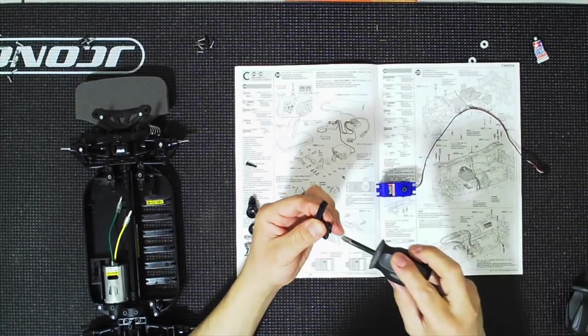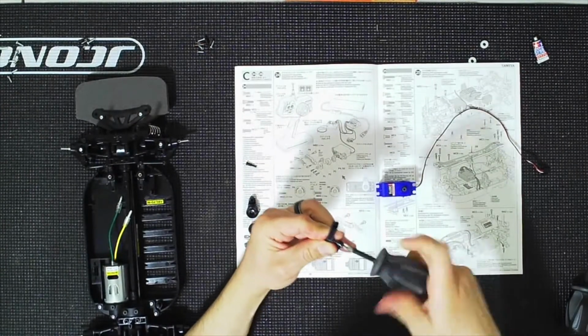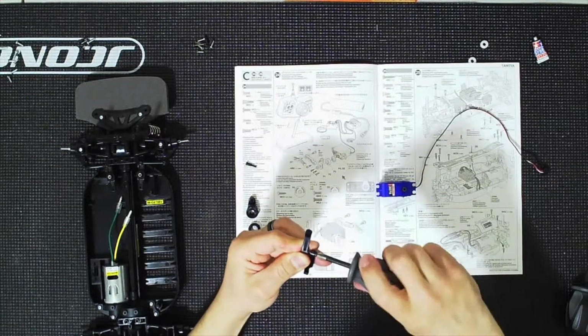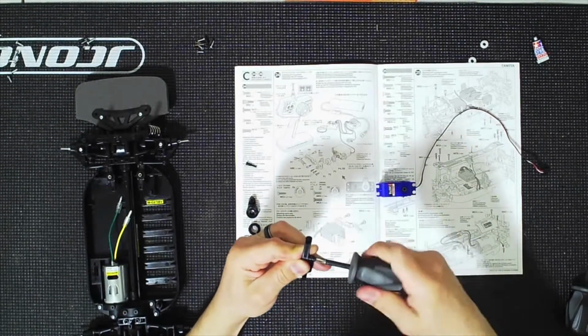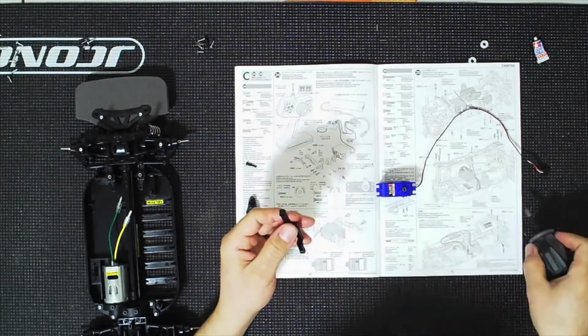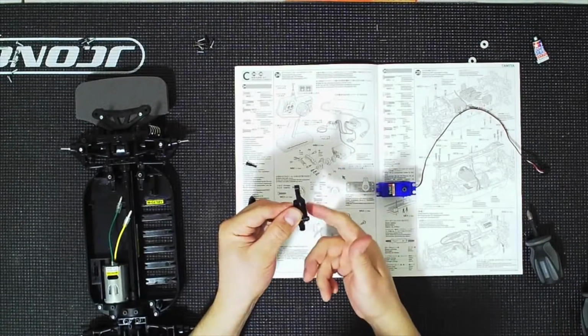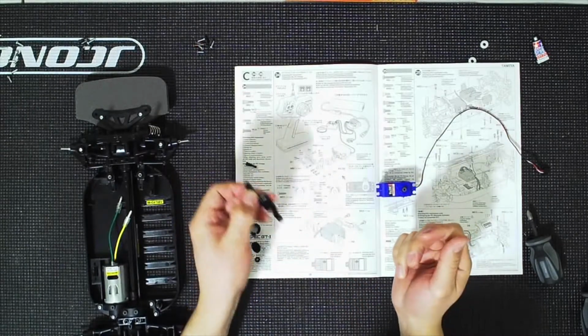And again, remember it's number 2 Phillips that you are using for these screws. For the entire build, we've been using a number 2 Phillips except for the differentials. The 6 screws on the differentials, 2 each, we used a number 1. This is snug, don't over tighten, this moves freely. Good. And that is what we're looking for.